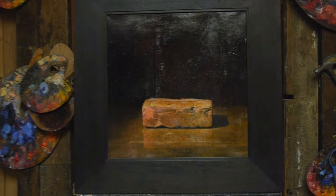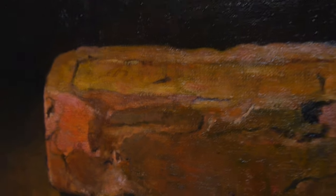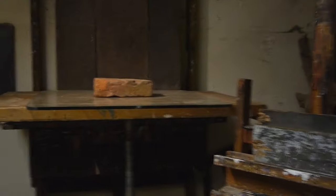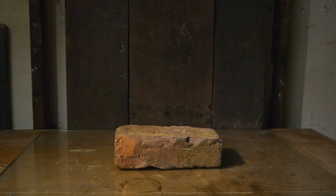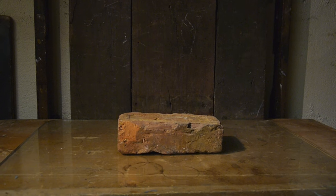I think I managed to reach the brick feeling. A good way to see it actually is to turn it upside down, and you can actually see how gravity, if you have painted in gravity, it's usually a good sign. The shine here and everything. I think I got it. It's very fresh, so it's quite hard to actually photograph it because there's so much shine in it. And this is, of course, the famous brick. And yeah, I think I managed to at least get close to it.